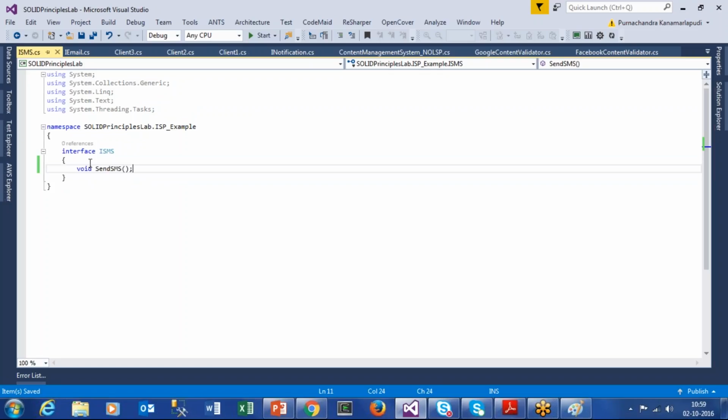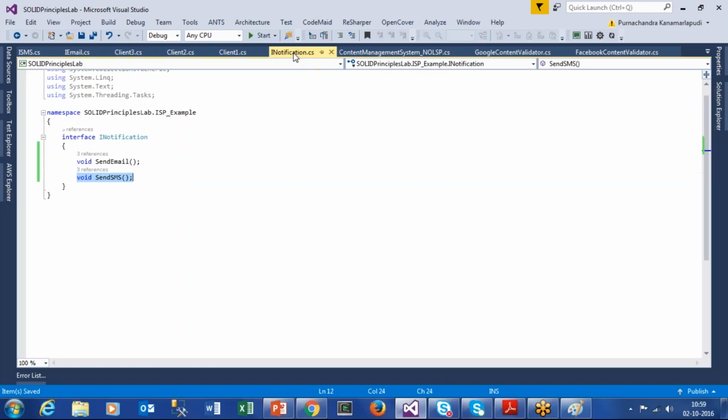So instead of one fat interface that contains all responsibilities, email responsibility and SMS responsibility, I divide them into two interfaces.